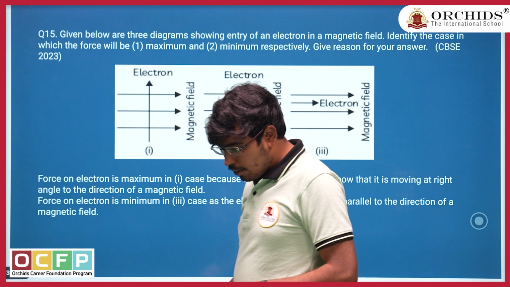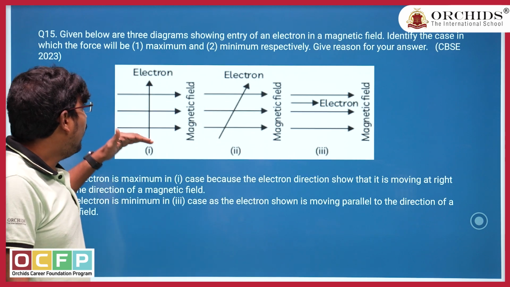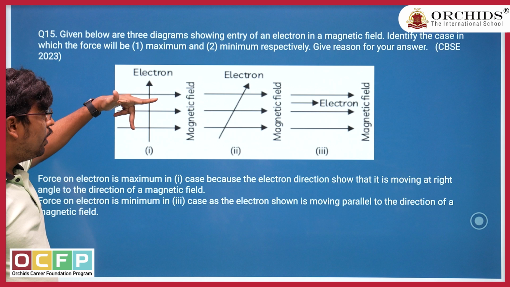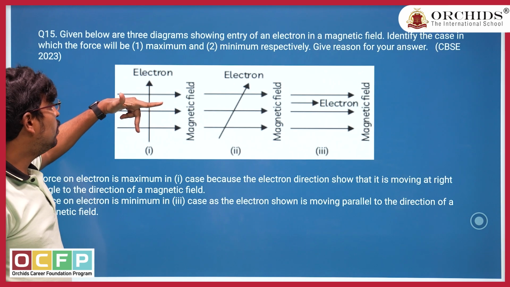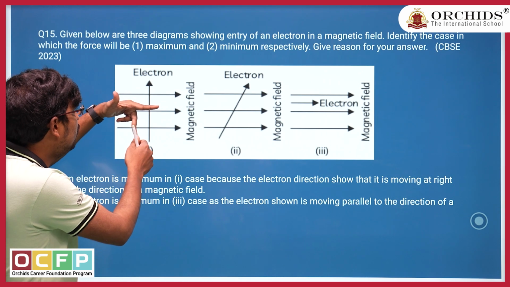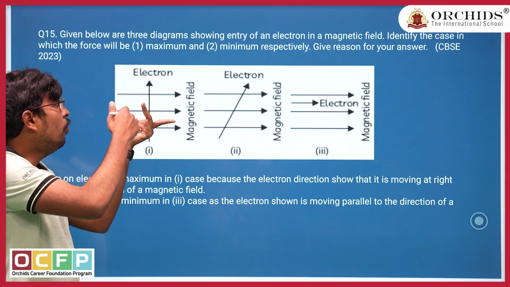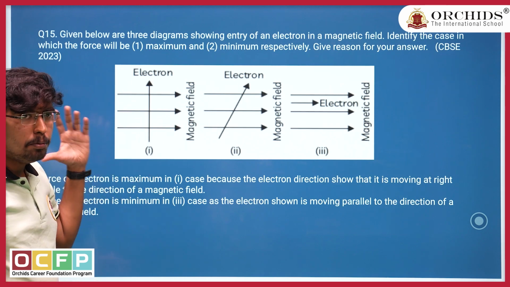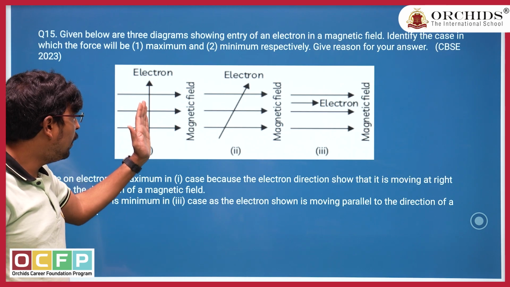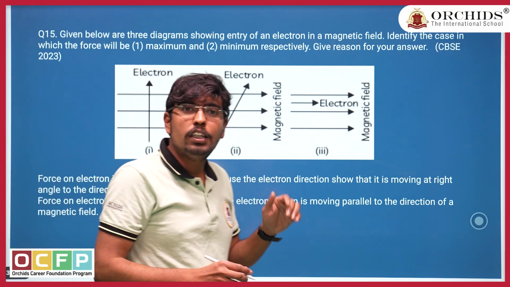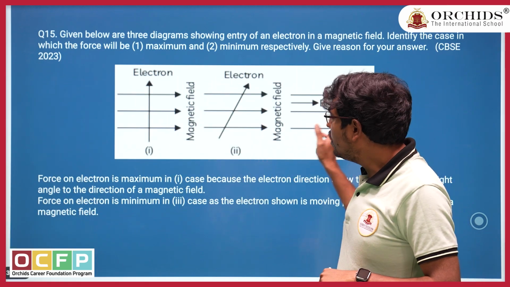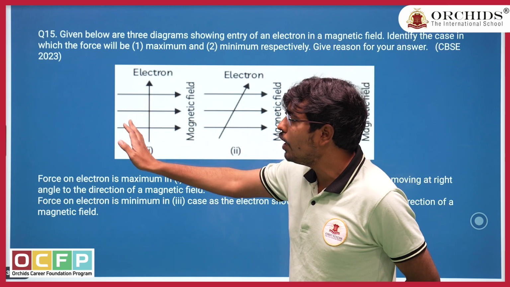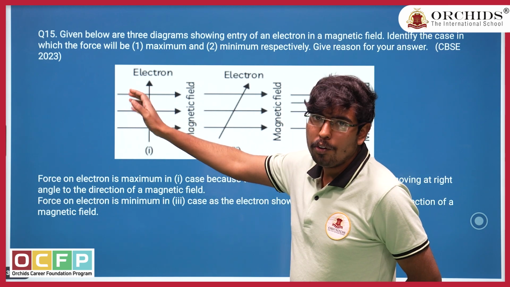When you observe here, when the magnetic field is going in this direction, okay, place the thumb rule again here. You can observe that the magnetic field is going here, the electron is going here. So the force which is perpendicular to this will always be maximum. When the electron is travelling perpendicular to the field, we will have the maximum magnitude of force. So in these 3 options, which option has the maximum? That is the first option. The first option has the maximum amount of force.